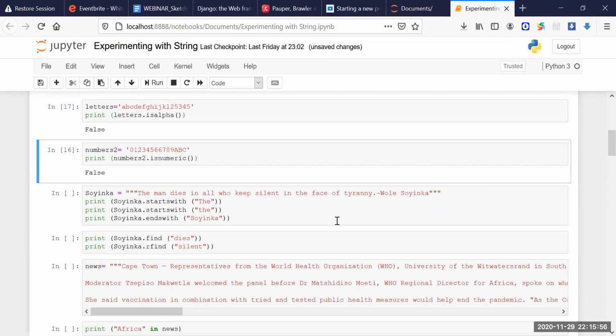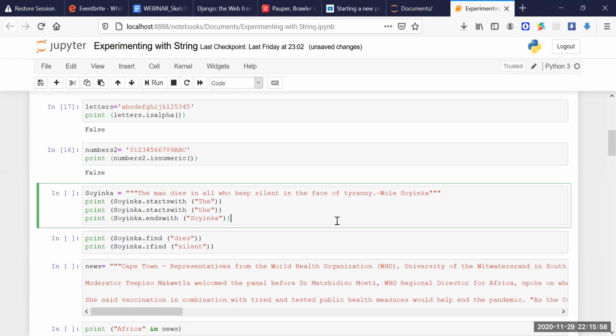And so I created a string, assigning it into the variable showing car. And then in order to be able to do the startswith, whether it starts with THU capital T, whether it starts with THU small letter t, and whether it ends with Shoyinka.